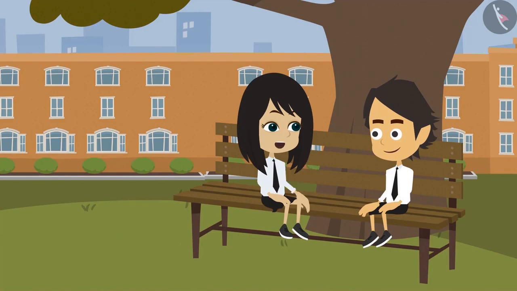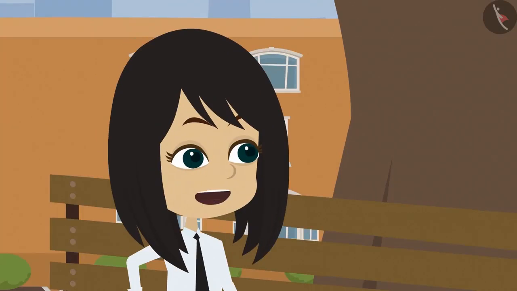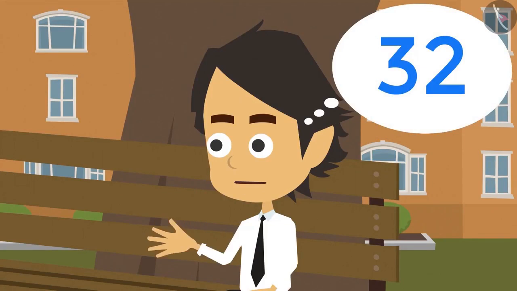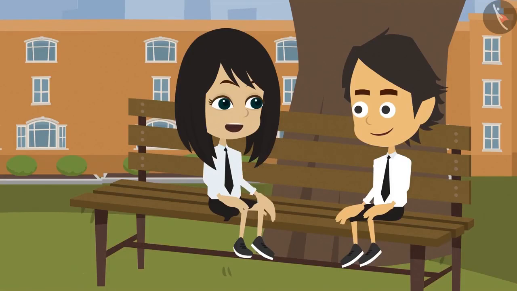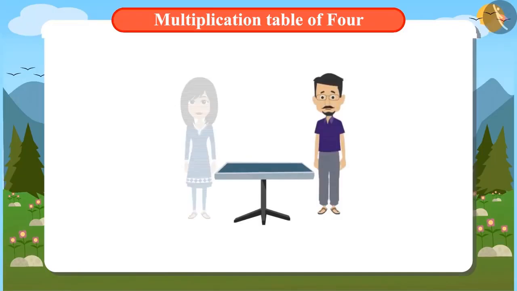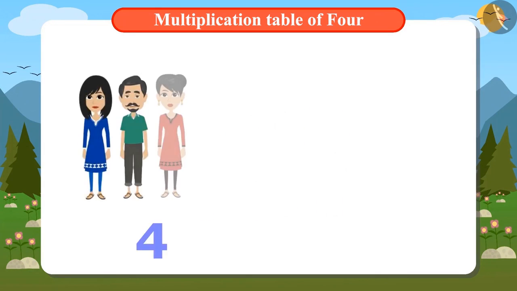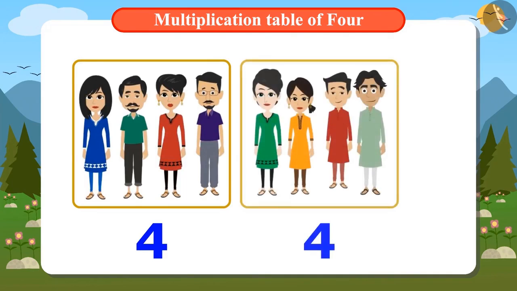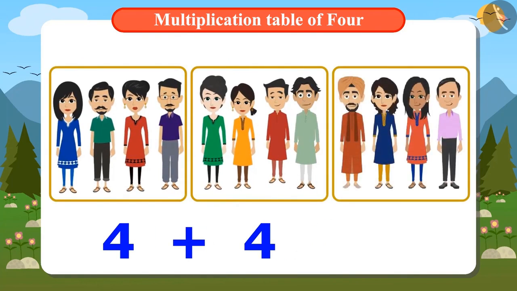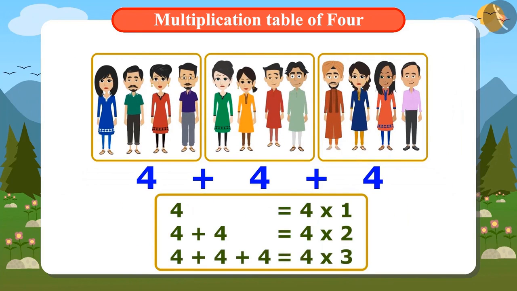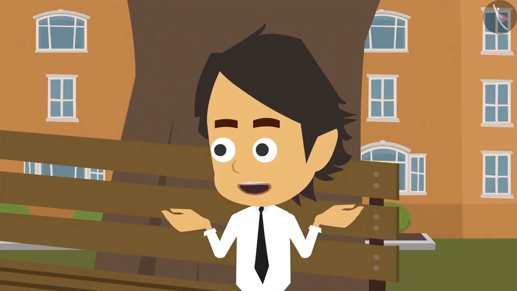But a table will be used by many and that is why I am puzzled. Okay, come on, I will help you. Just tell me the total number of guests. 32. And how many guests can use one table? 4. Each table is for 4 guests. To know how many guests will use 2 tables, you have to add 4 2 times. For 3 tables, you have to add 4 3 times. That means you have to read the multiplication table of 4. What does a table mean?